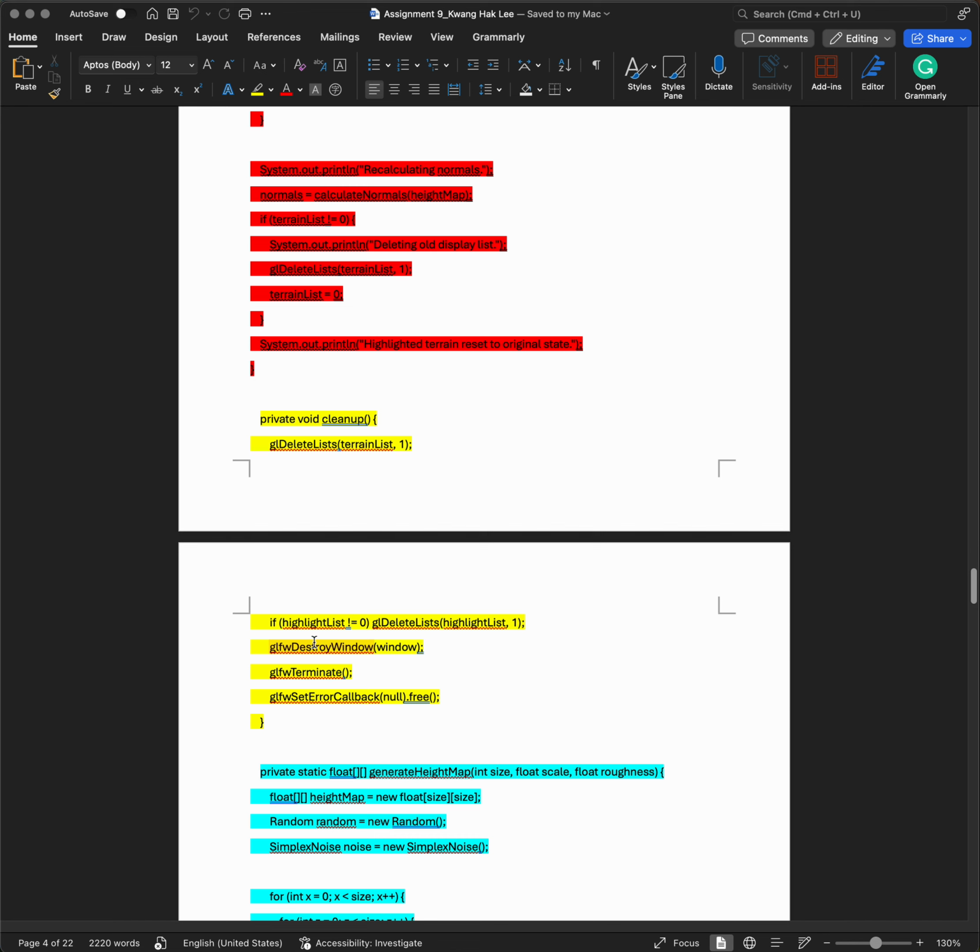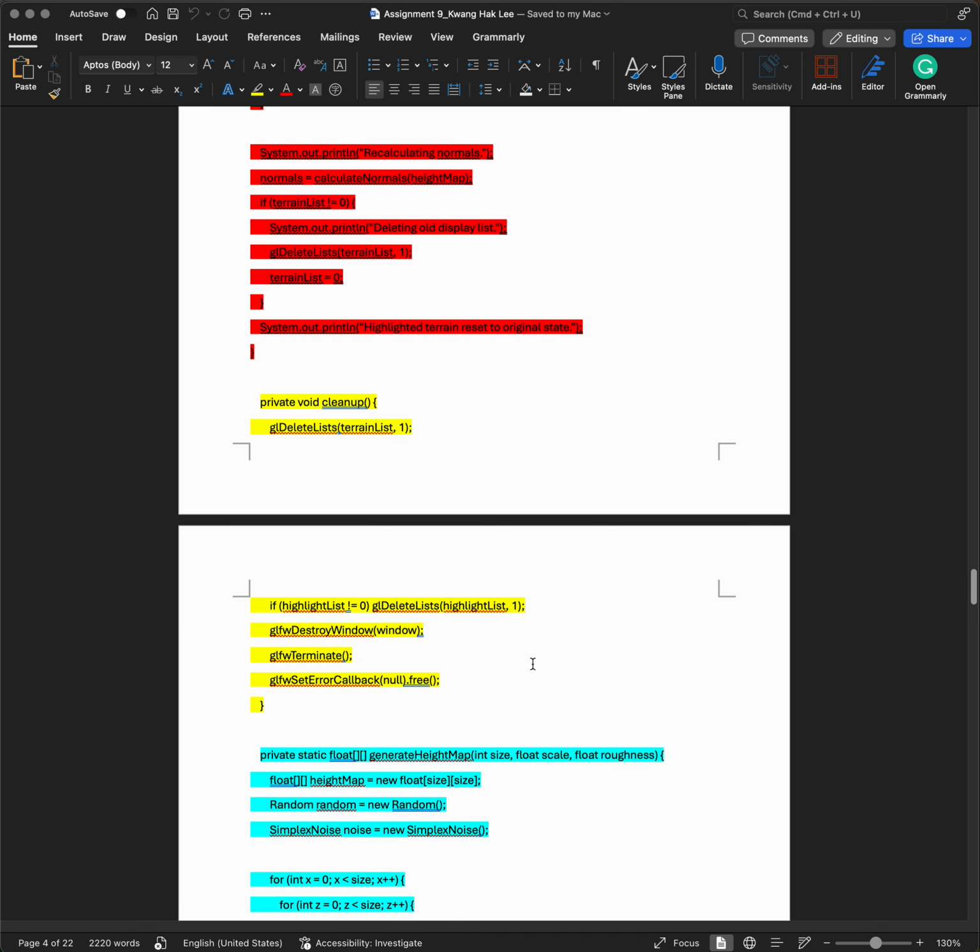And for this, if highlight is not equal to 0, glDeleteLists highlight, comma 1, if the highlight list exists, it deletes it to free the memory, ensuring that highlighted terrain selections don't consume more memory. This destroys the window and ensures that all the resources related to the window are released.